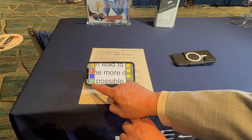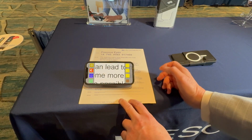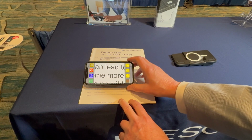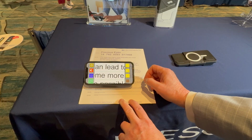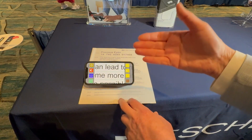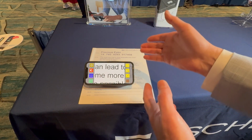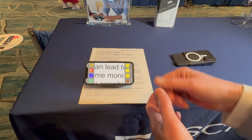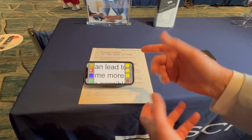Going around to the bottom of the other side is a green button, and that's what I like to call a single line OCR button. So basically it reads the text that's in the middle of the screen. So you tap it, and she says some more. So we recognize that if a person needs full OCR capability, they can just swipe out of the Optaro app and use another app like Seeing AI that can be used to scan the whole page. This is just meant for a phone number that needs to be read, or maybe a word that is difficult to read.